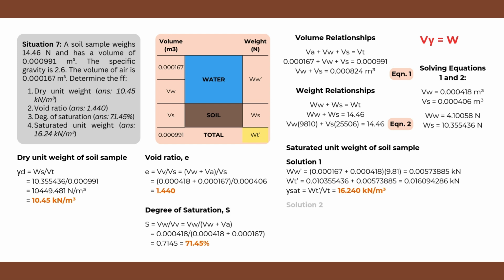This time, proceed naman tayo sa paggamit ng alternative solution. And kaya ko rin to gusto i-discuss kasi mas mabilis lang to gawin compared sa solution 1. Kasi for this method, literal na magpa-plug lang tayo ng values. Performing the problem, saturated unit weight is just equal to quantity of specific gravity Gs plus void ratio E times gamma of water. Then divided by 1 plus E. Then makukuha na natin yung same value as solution 1.